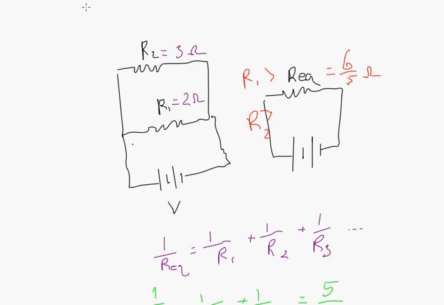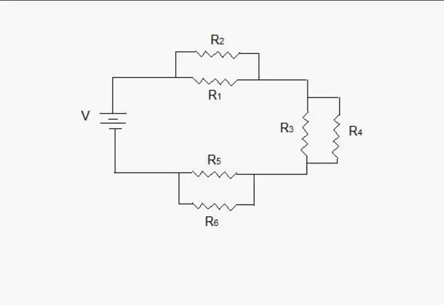You may be saying, Mr. Shaw, this seems so simple. Well, let's look at one of these hard ones. And let's say this is a circuit right here. Let's say this is 2 ohms, this is 1 ohm, this is 3 ohms, and this is 4 ohms. Okay, so you get the hint. This is 5 ohms. This is 6 ohms.